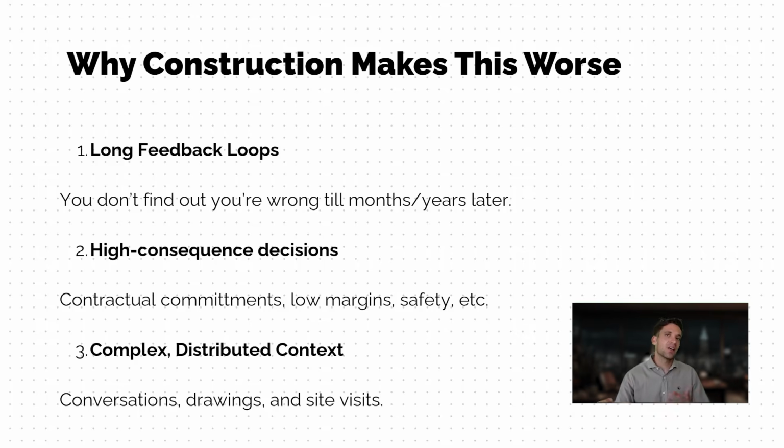So for example, you use AI to write an inspection and test plan. You'll find out that inspection and test plan is wrong when you're doing the work and encounter a defect that should have been picked up in your pre-pour inspection. These sorts of errors are much harder to pick up because there's very long feedback loops.